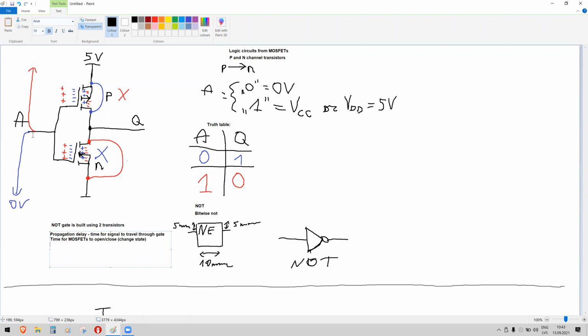When you switch, for example, from low to high, first of all, the negative charge has to flow away and the positive charge has to flow in. That takes some time. Electricity travels with the speed of light, and in materials the speed of light is even slower than in vacuum. On the PCB, the speed of light is something like 2 times slower than in a vacuum. So this is the first thing that takes time.